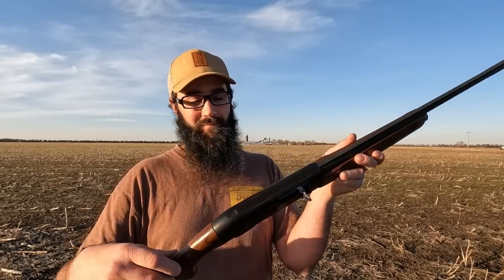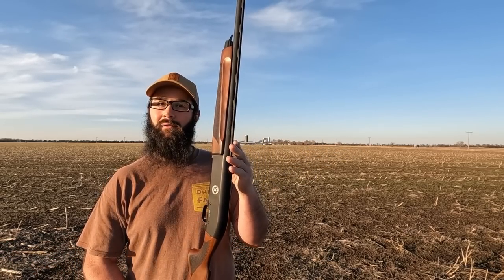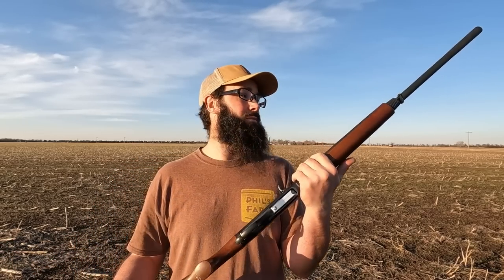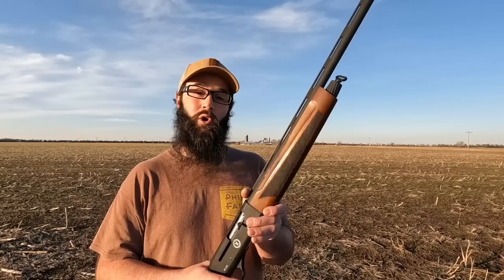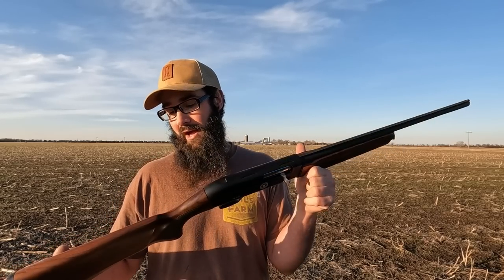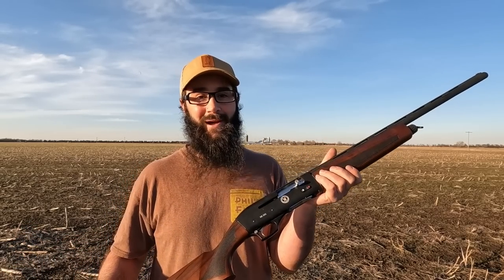So real nice, clean gun. I think they're right around $550, pretty cheap, it's a budget gun. I can't complain. So if you're looking for a new one, go check out Silver Eagle. They've got quite the line. So far, I'm impressed. So yeah, go check them out.